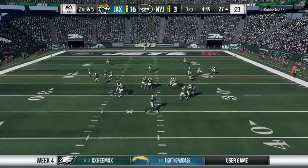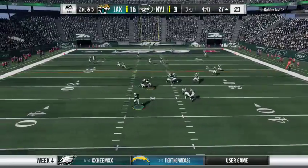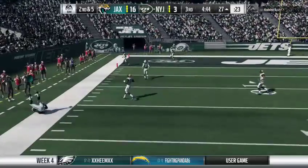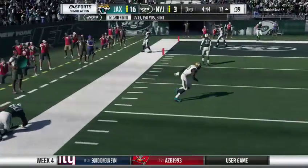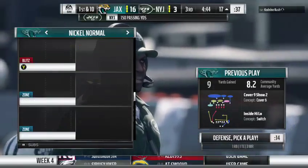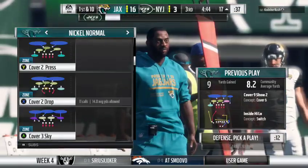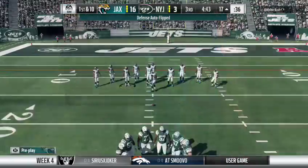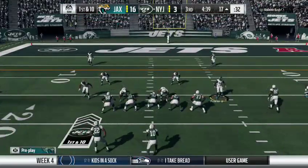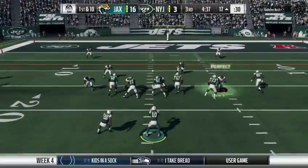Looks like the defense in press coverage here. Griffin steps away to his left. And he'll go out of bounds in the red zone just inside the 20. 9 yards on the pickup there, and it keeps the drive alive. We talk about mobility on quarterbacks all the time. Here's where it really pays off. Able to move, evade, and is accurate throwing on the run and picking up a 1st down.